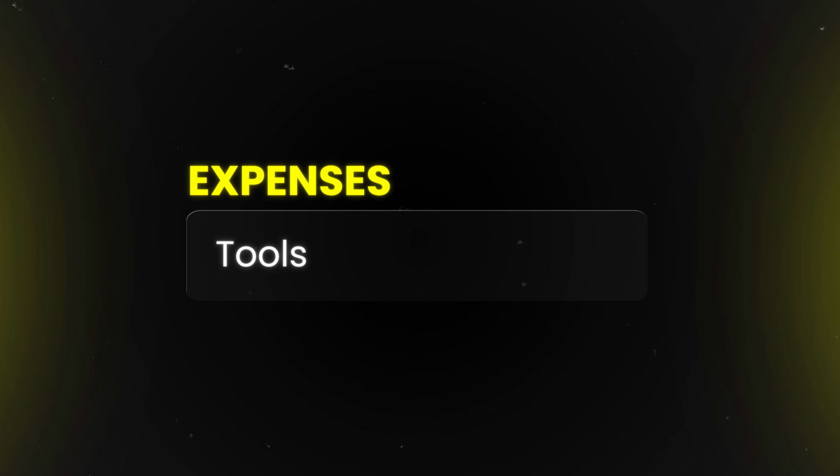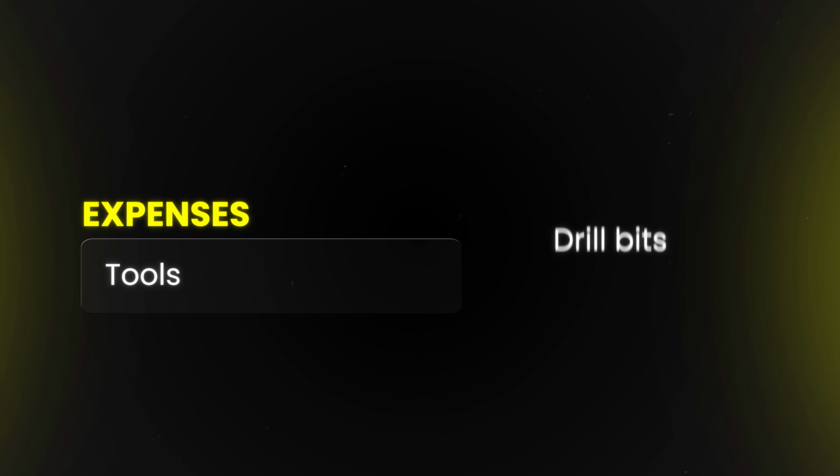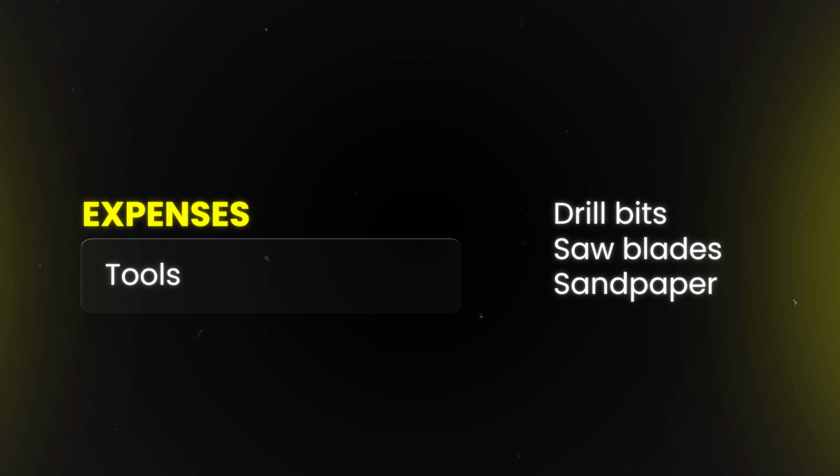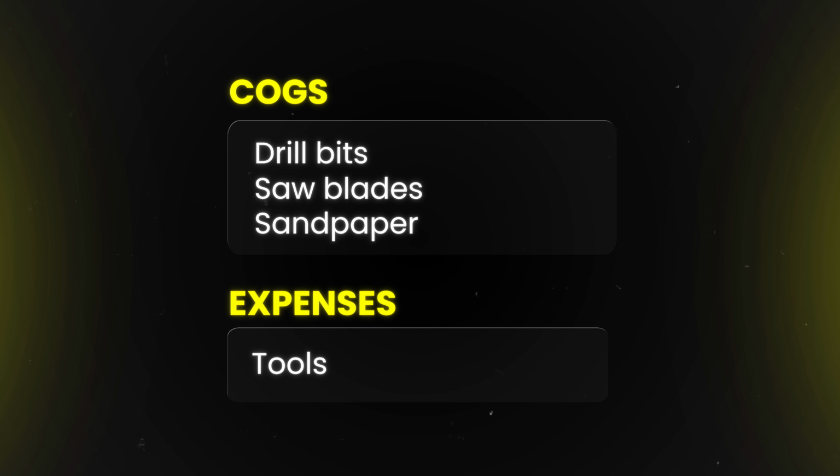Take tools for an example. Tools you buy for your business are an overhead expense, but consumables like drill bits, saw blades, sandpaper, etc. are all consumables and should live in the cost of goods section. And this all depends on whether the item gets completely used up or comes back to the shop after the job. A well-run construction business runs overhead between 5 and 15% of total revenue.